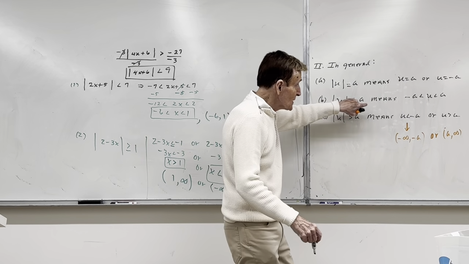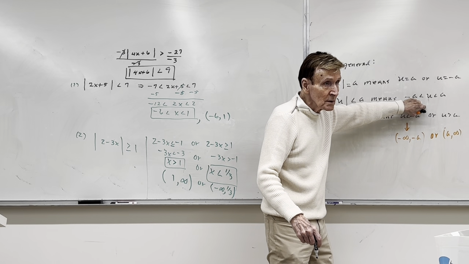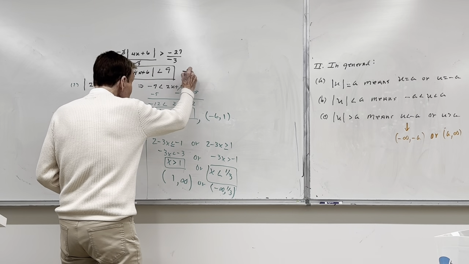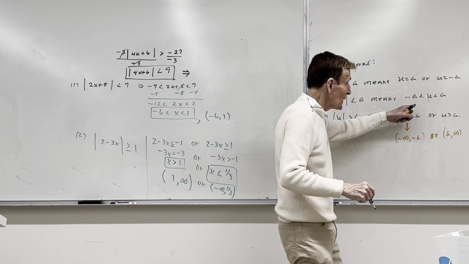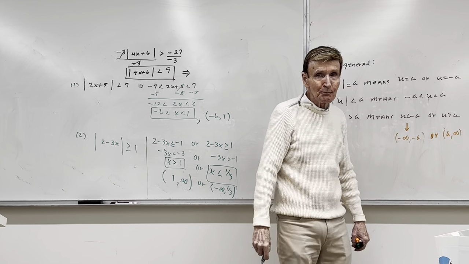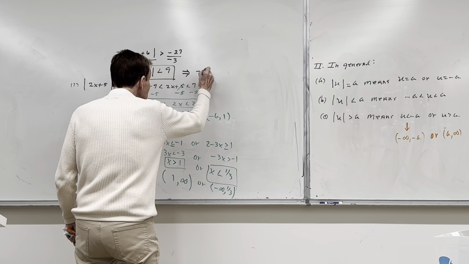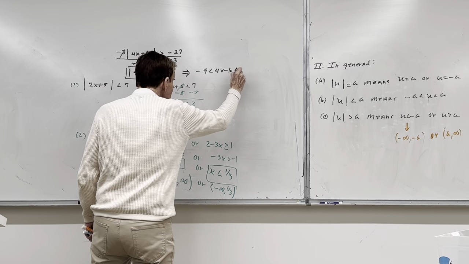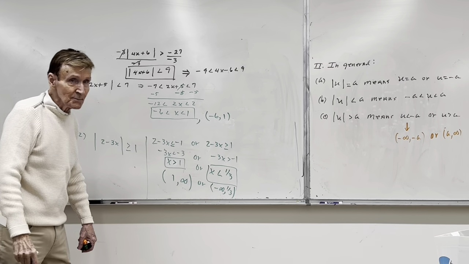In other words, I have to use this rule to solve the answer, which I love. This is one of the easier ones. Guys, can anyone tell me, based on choice B, what this would look like expressed? I see a hand going up. Yes? -9 less than 4x plus 6 less than 9. Love it. That's exactly what it means.